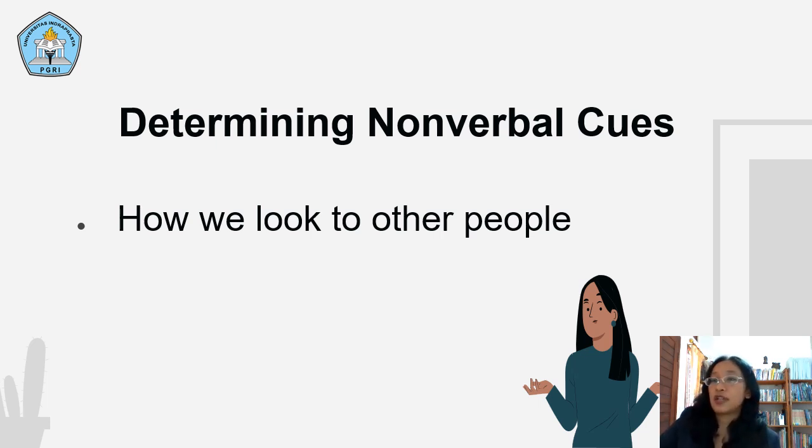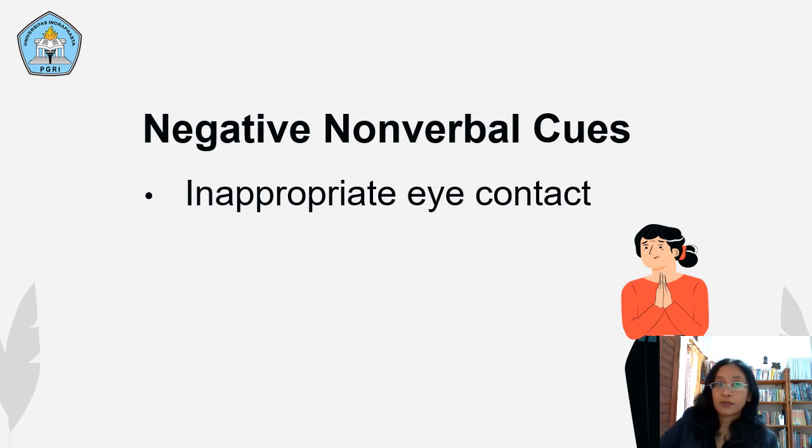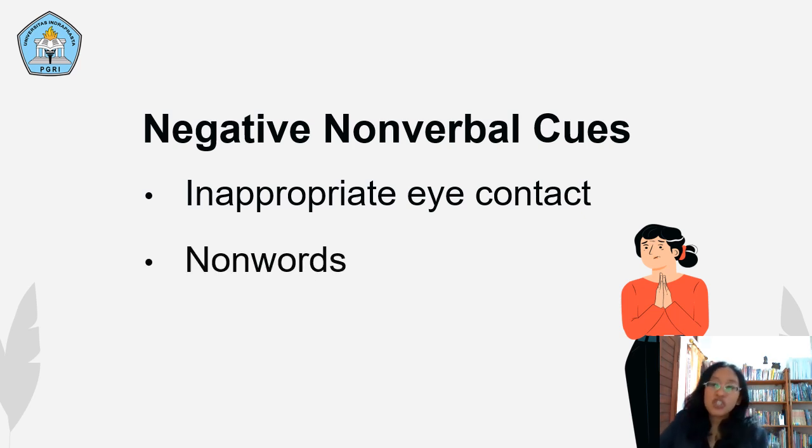Let's now turn to the next part. Negative nonverbal cues. Some of them are inappropriate eye contact. Most people in the audience have more trust and confidence in those who look directly at them. If you are intimidated by looking people in the eye and you are speaking in a large room, you can look at the foreheads of anyone. Non-words. Pay attention, non-words are credibility killers.